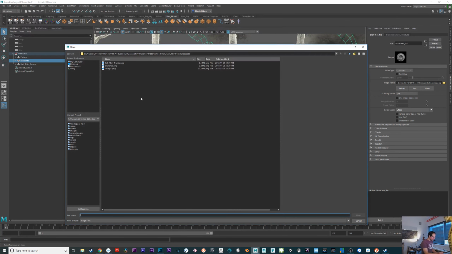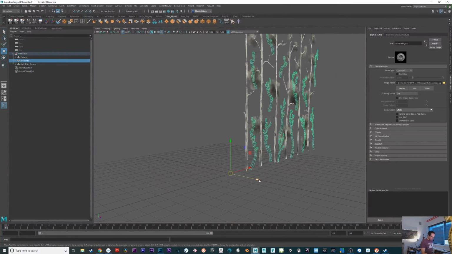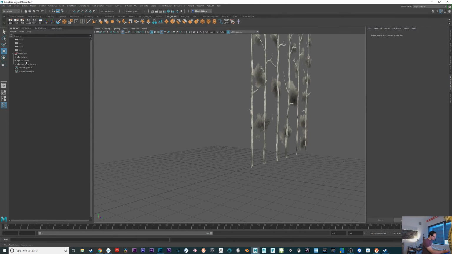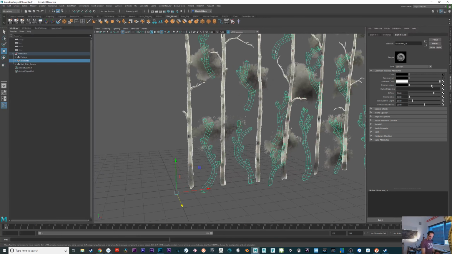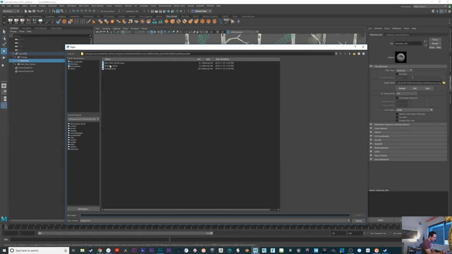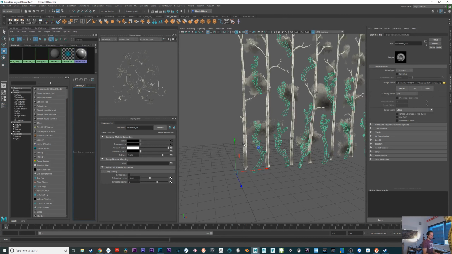Why are the branches empty? We're going to be working with. We'll be working internally on it after that. Why can't I see the branches? For some reason, there's no branch showing up. Let's check our transparency map. Maybe that's messed up. Shouldn't matter. Okay, let's check our hypershade. But it actually works, so that's good. There's only a couple little glitches here and there, so we'll polish that up.